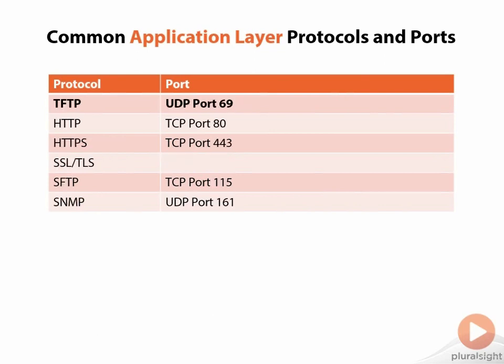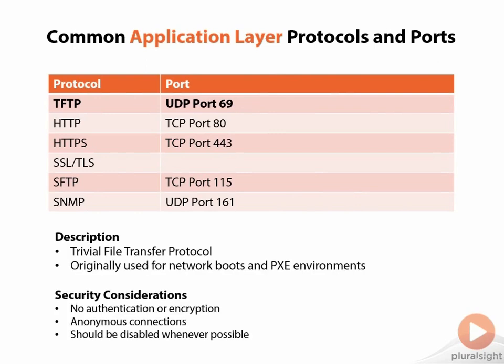Okay, the next one is Trivial FTP, or TFTP. Trivial File Transfer Protocol is a UDP protocol over port 69, and it was originally created for network boots, so basically booting up over the network, or PXE environments. The Pre-boot Execution Environment, or PXE, allows a workstation with no actual operating system on it to boot up and attach to a network.